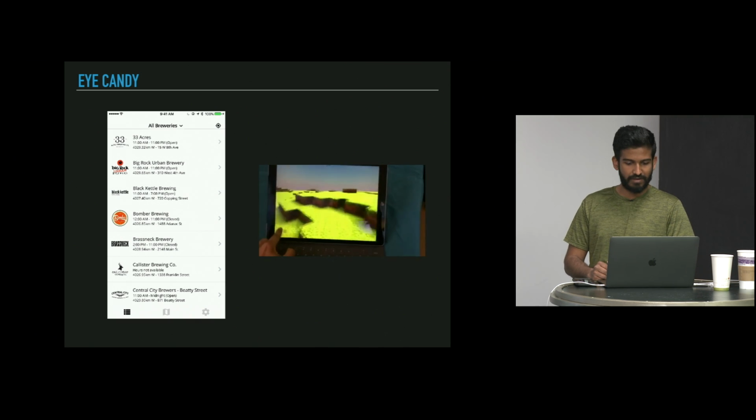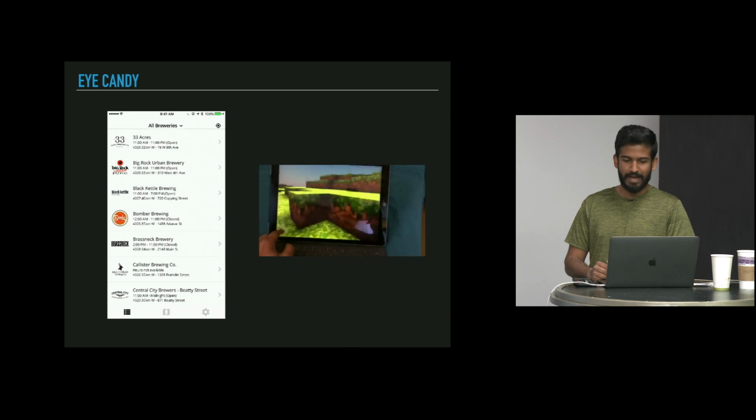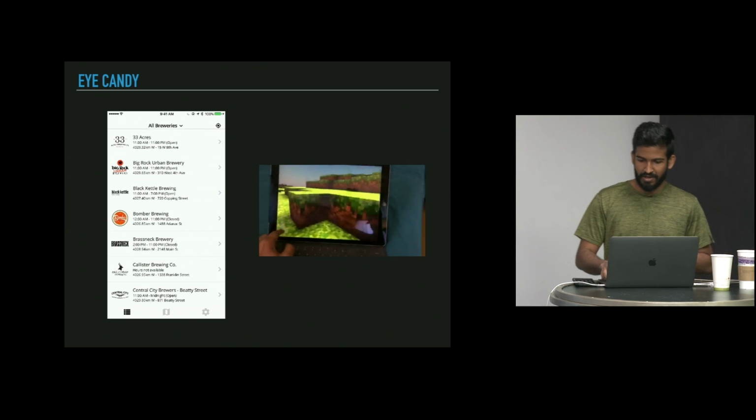And the controls on the bottom left, the D-pad that I'm using to walk around, the buttons on the D-pad are actual native iOS buttons. So you get the best of both worlds. You get actual native iOS buttons as well as the 3D graphics abilities of WebGL.